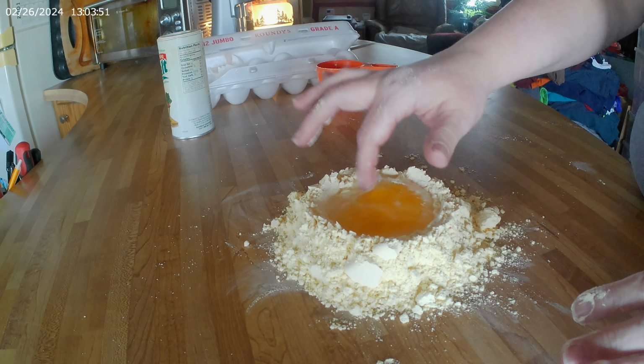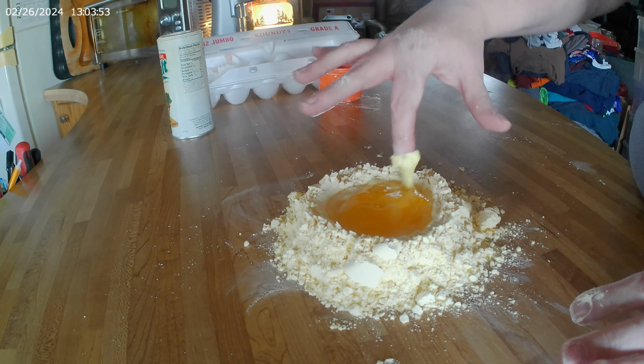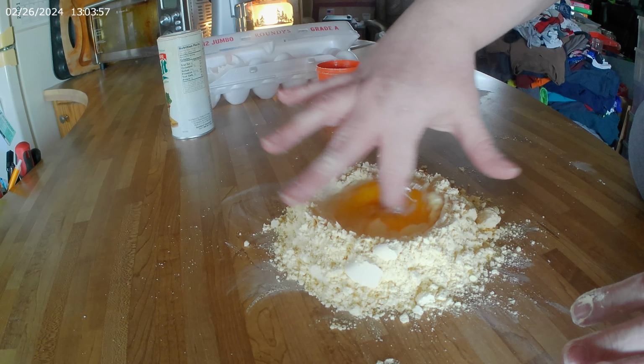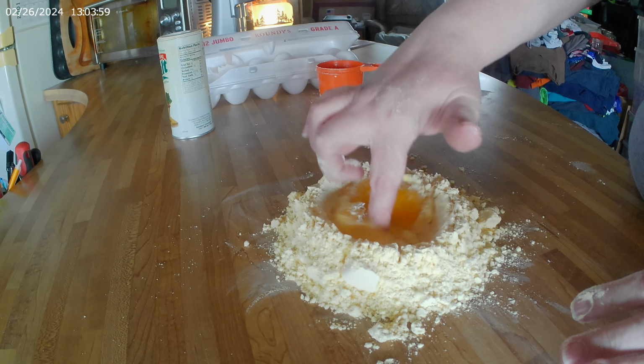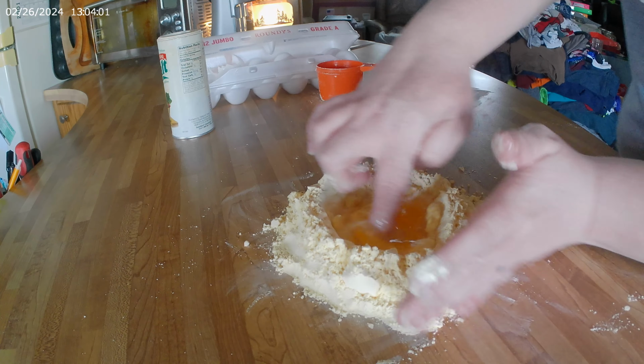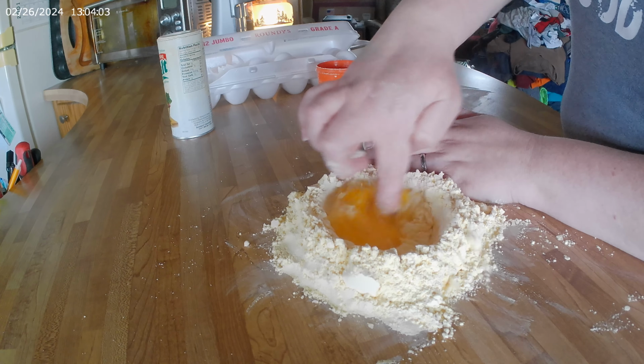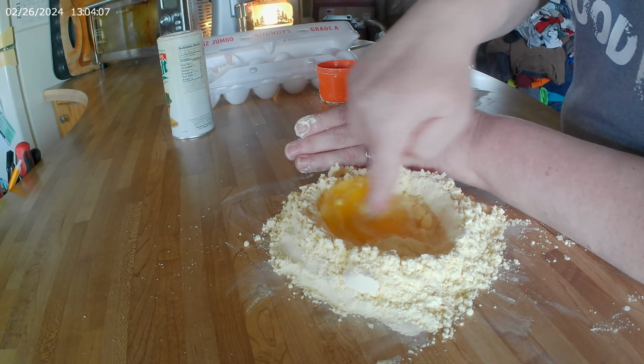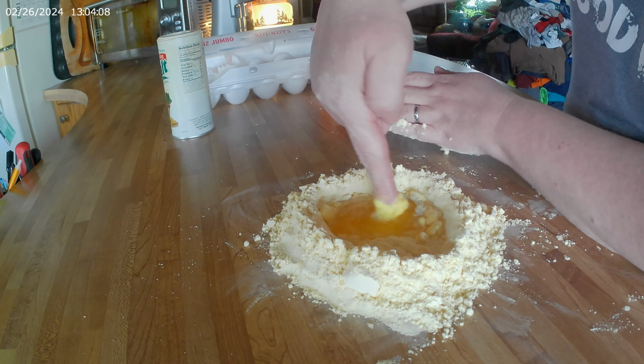I know a lot of people will use a fork for this. I just don't feel like walking across my kitchen to get one. So I'm going to try this like this.